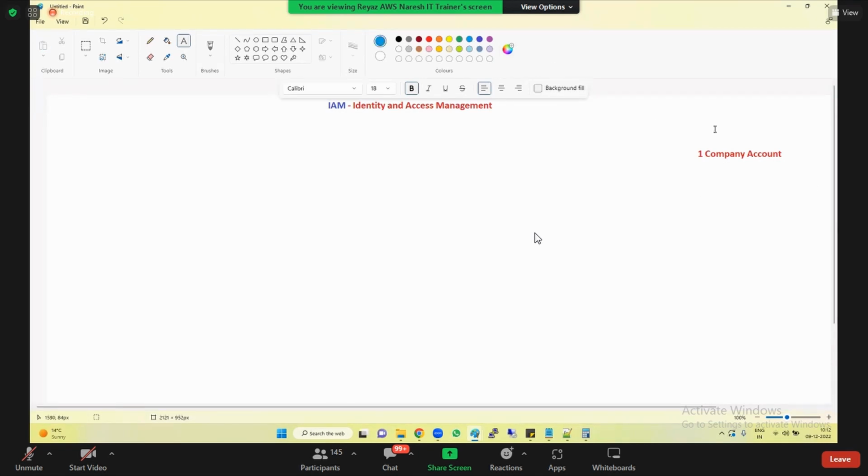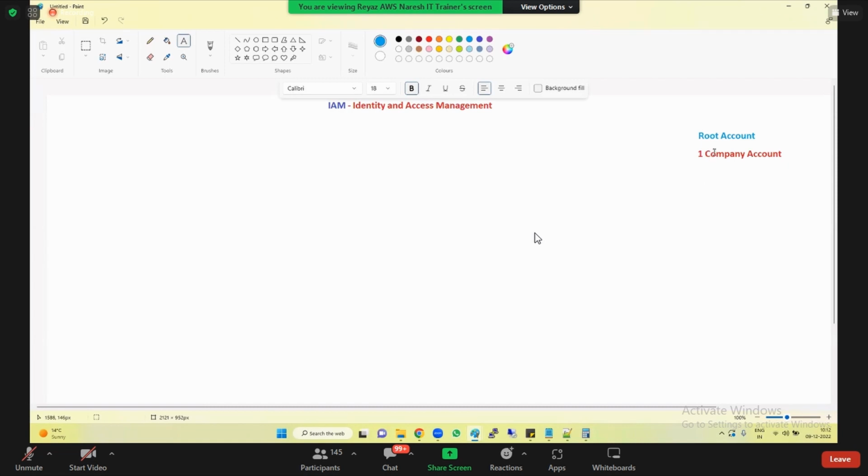The main account is called the root account. So whenever you join the company, they'll have the root account, correct? But as you are with me, you are signing up with your own account. That means you will also have your own root account.